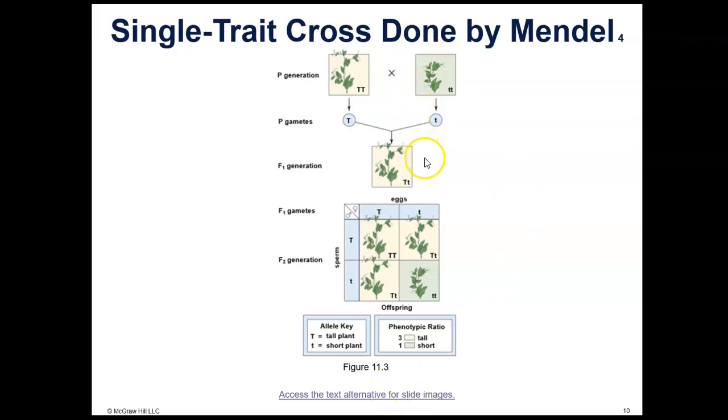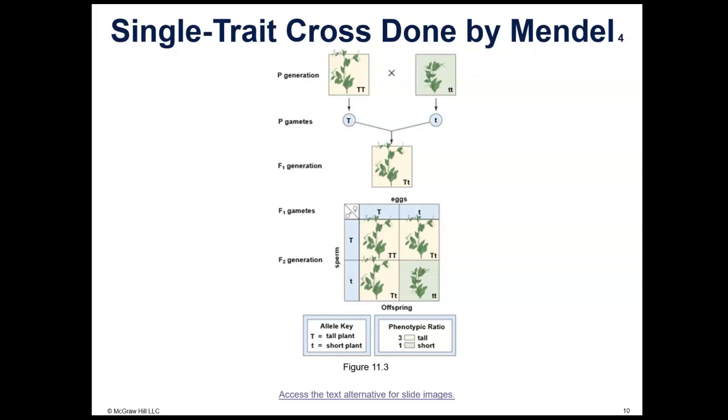Okay, so let's go back to slide 10, which is the one that we were on in the last video. If we look at the crosses that Mendel did and just try to pretend that we can't see the big T's and the little t's, because Mendel couldn't. Mendel didn't even use the word gene or allele. All he knew was that he had a true breeding tall parent and a true breeding short parent, and that's all he knew. And he crossed them, and he knew that all the offspring out of about 1,000 were tall.